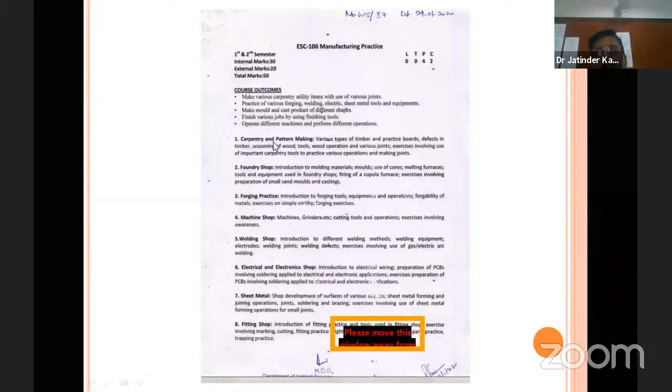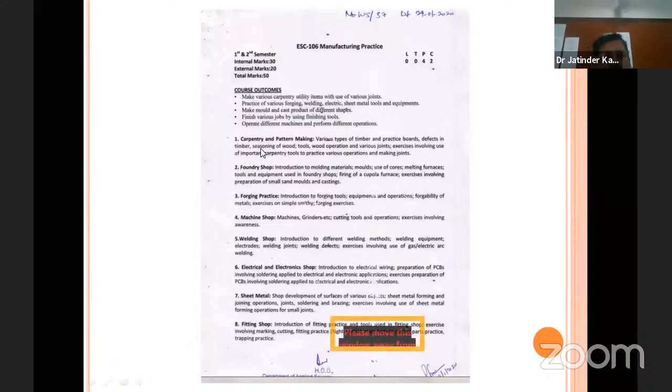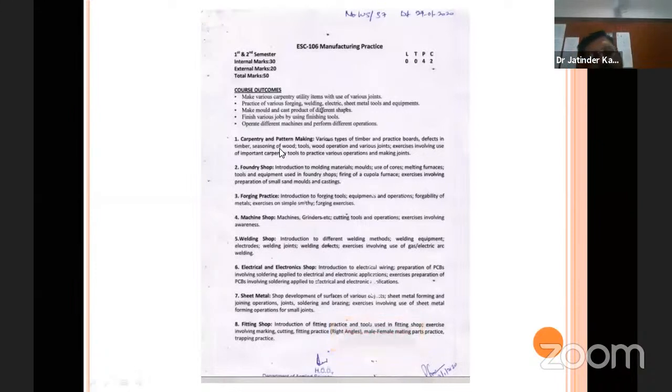For example, in a semester about 12 turns are there, right? Each student has to work in about 6 shops. So about 1.5 weeks of time is there for one shop. In 1.5 weeks, you generally have about 3 or 4 turns, right? In this workshop, you need to make the jobs only. In one lecture of 1 hour, you are given the knowledge about the tools, and the other about making the job, right?